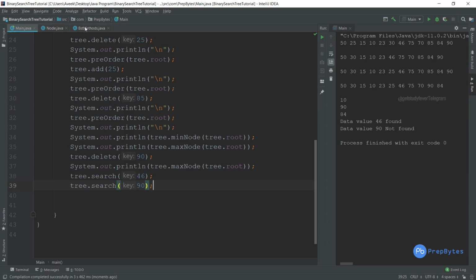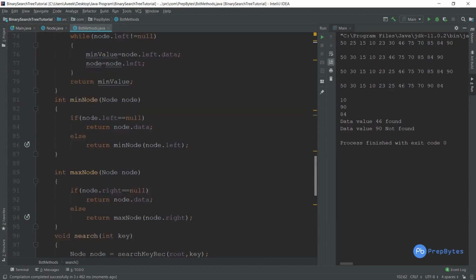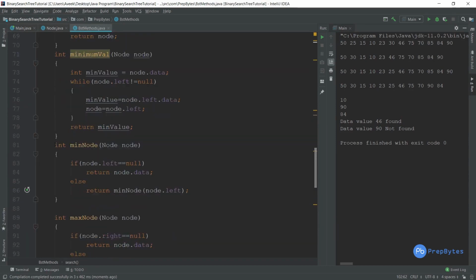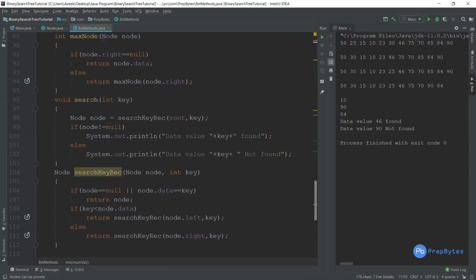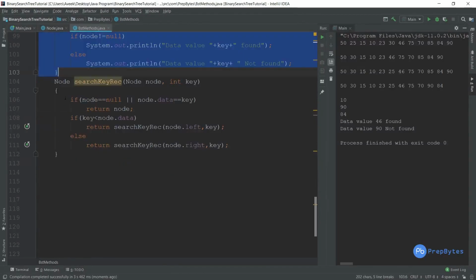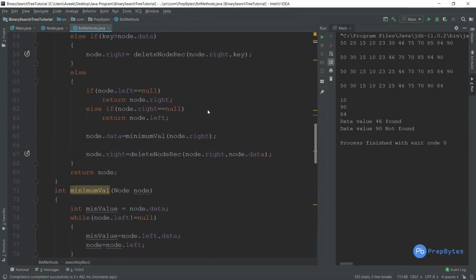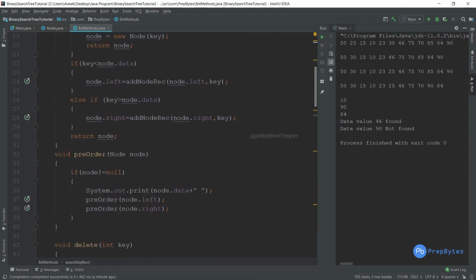So this was BST. These were some methods: insertion in BST, deletion in BST, finding the minimum node, finding the maximum node. Now you can use this minimum node function to find the minimum value also. This is iterative, this is recursive. Okay, now we know how to use the search method using recursion. You can use in-order traversal also. I have just used a pre-order traversal to show you the different answers. You can use in-order and post-order also.